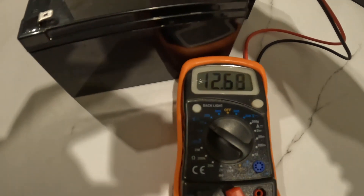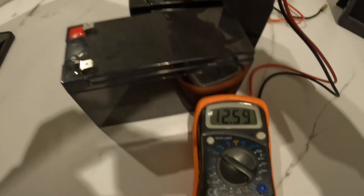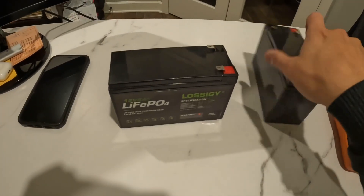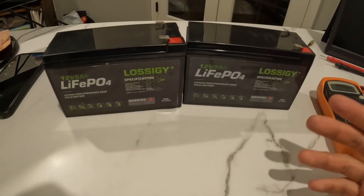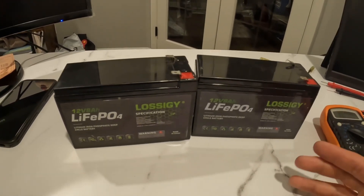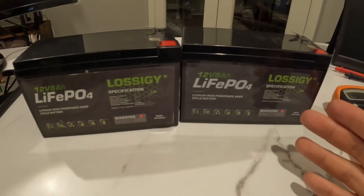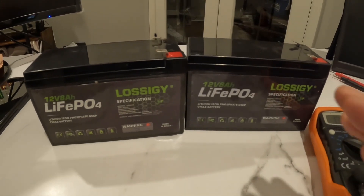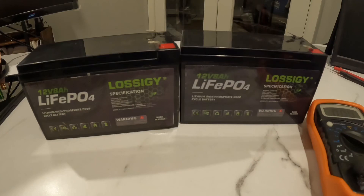Use the DCM charger — both of them are back to life. Hopefully this video is helpful for what you're actually doing. Like I said, don't just return it back to Amazon when that happens. DCM batteries usually last a long time, that's one of the reasons everybody's getting them, and they are much much lighter in weight. This is how easy you can jump your own DCM battery when it goes into sleep mode.